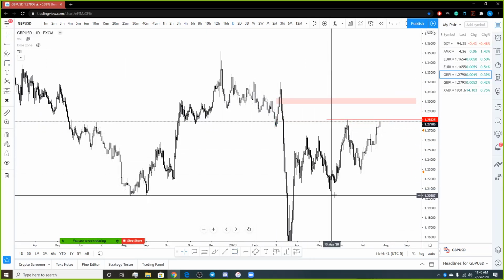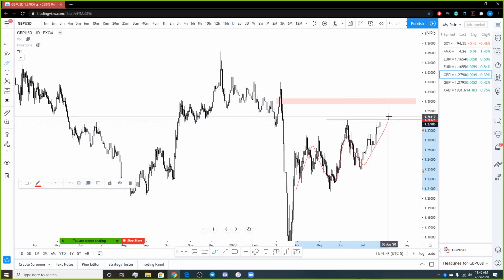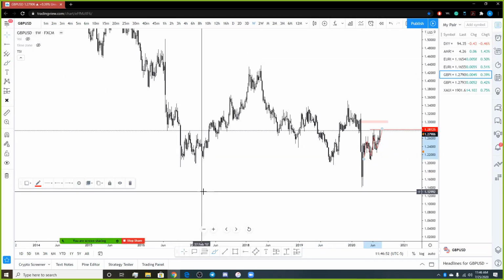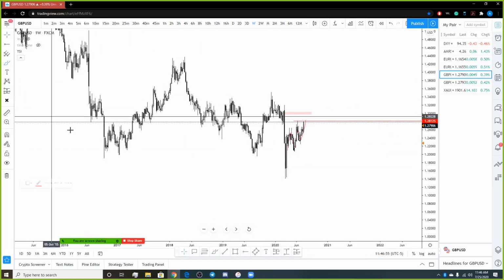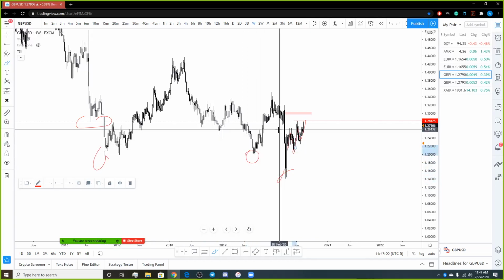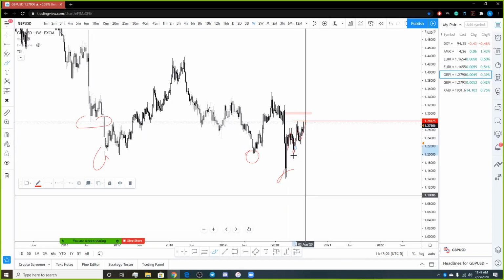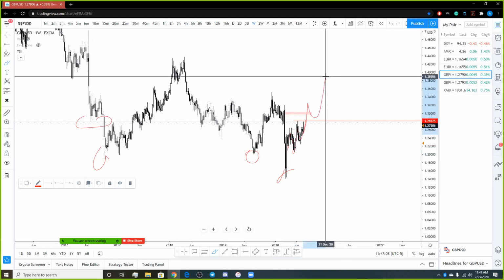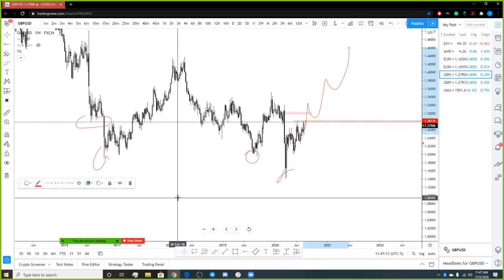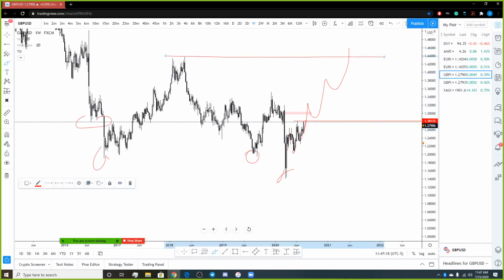So even though we're essentially in a corrective nature, we have to look at it from the higher time frame perspective. Just like I tell you guys, you have your pre-supply, selling climax, secondary test, phase B, spring test, right? And a spring always tends to give you that corrective nature. So I wouldn't be surprised if this starts doing that, because it's following the schematic to a T. And in the long term, an easy target is obviously here.